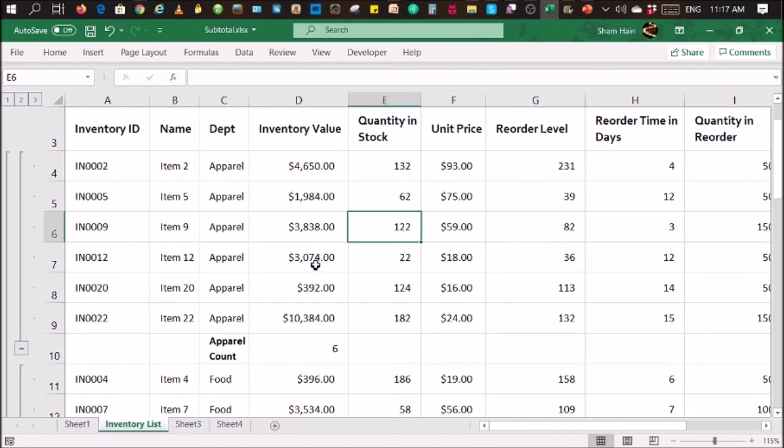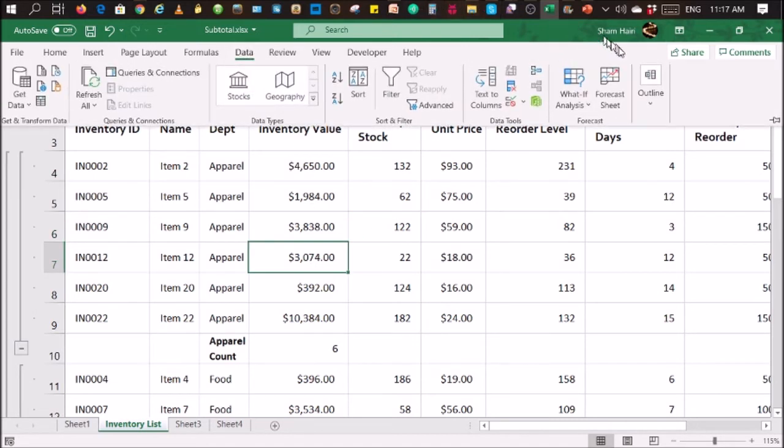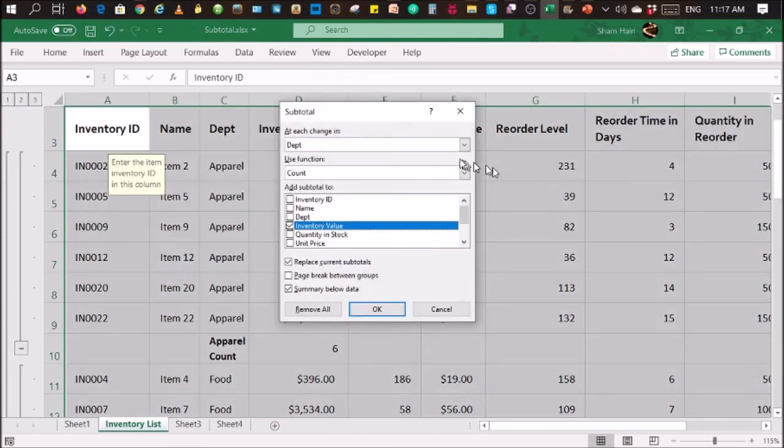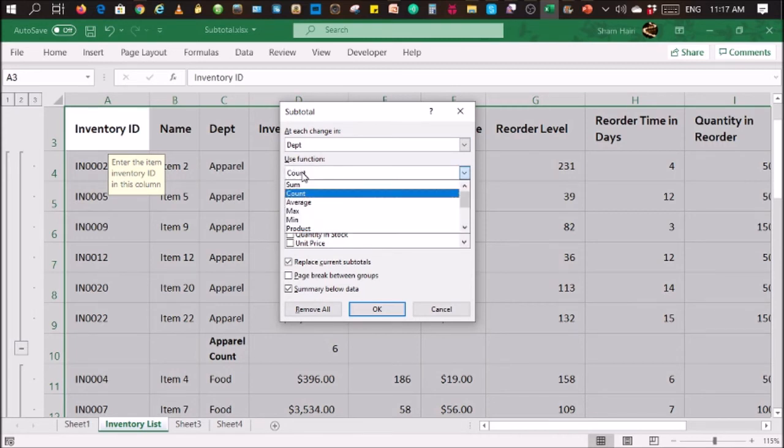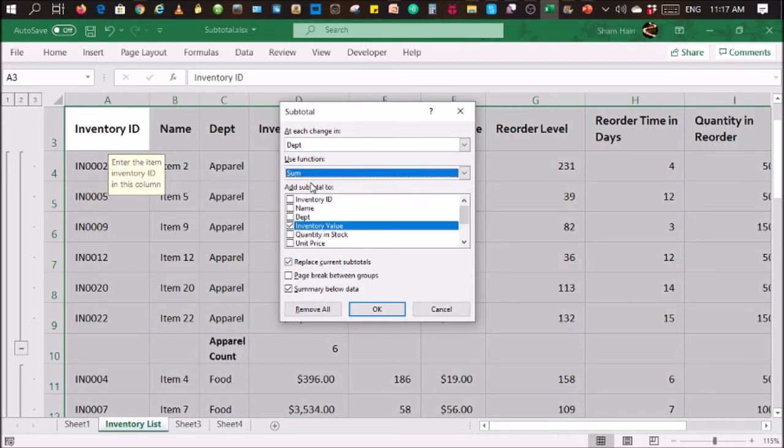Now, if you want to add on, what you need to do is in the same subtotal dialog box, once you've chosen whatever you need to choose, so I'm going to reselect sum over here of inventory value. You need to remove this check mark. So you're not going to replace, but instead you're going to add on.